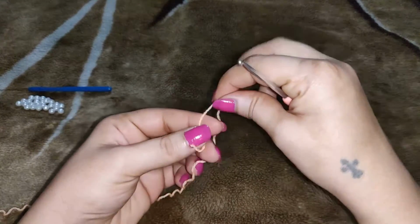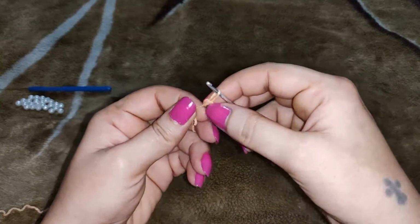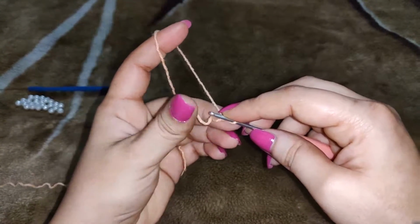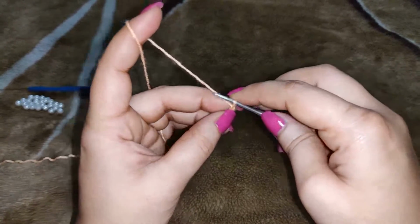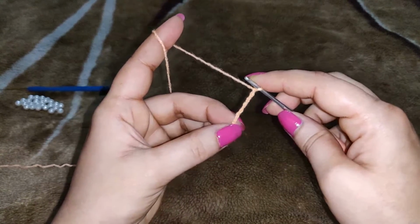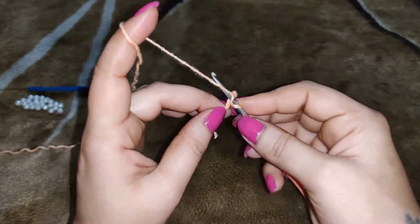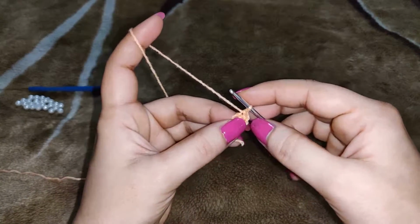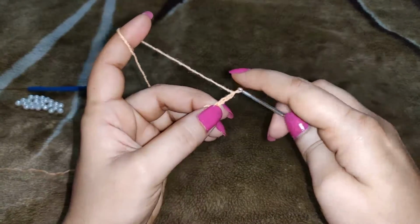We begin this pattern with a slip knot, and then we chain 6. So that's 1, 2, 3, 4, 5, 6. Now you need to work a slip stitch in the first chain that we started with. And then we chain 3, 1, 2, 3.